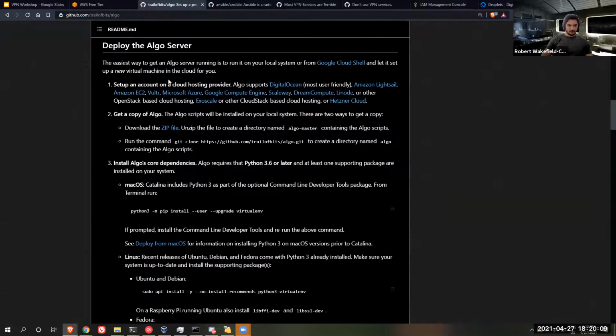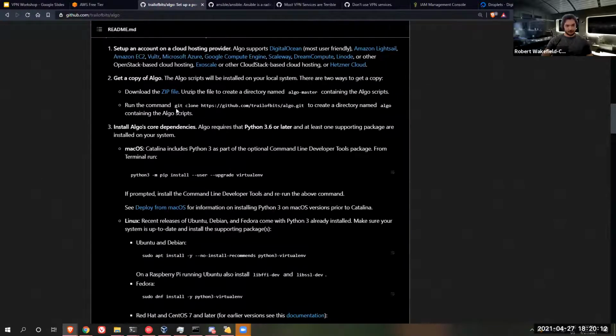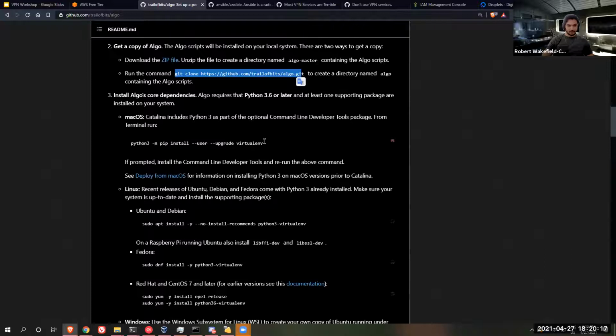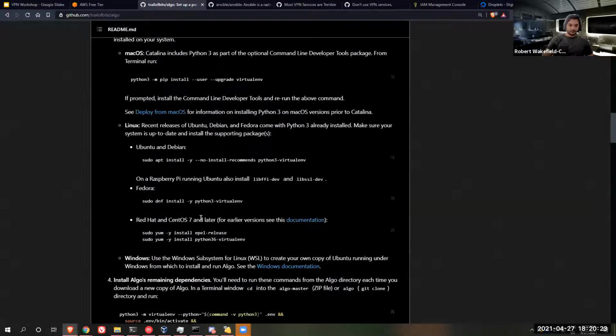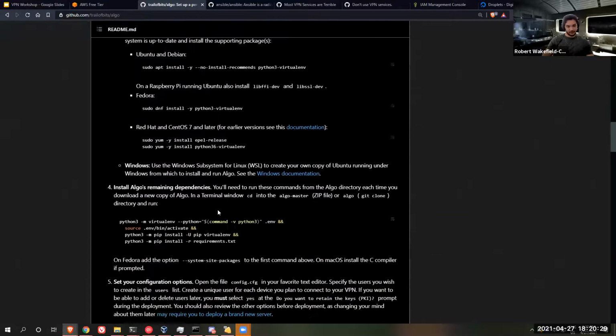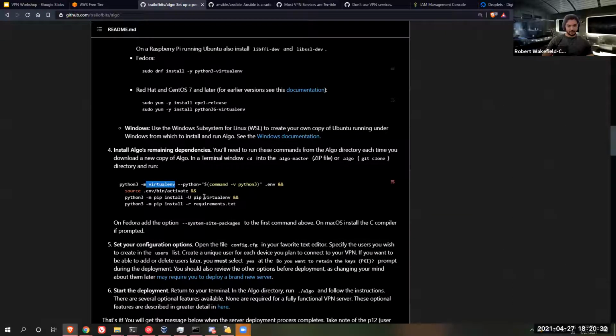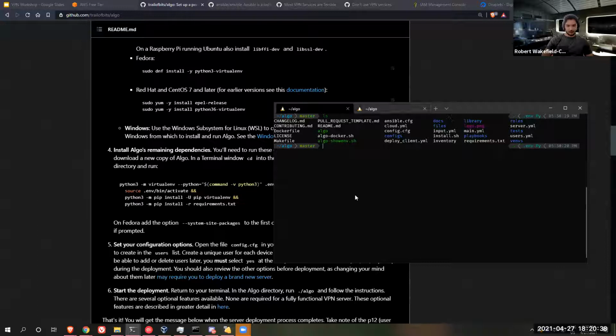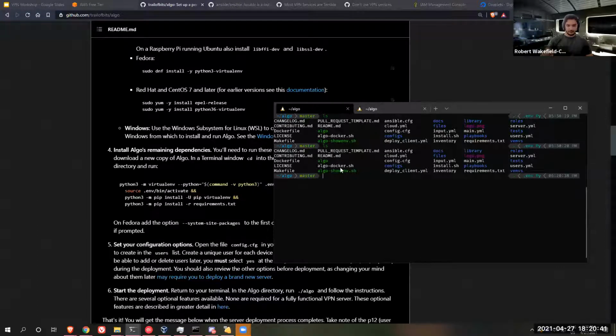So the first step, you can just follow this directly. You're going to git clone the repository, and then you're going to install the virtual environment package from pip. Then, oh yeah, you might need these different packages on different distributions. And then inside our virtual environment, we're just going to be installing all the required packages that Algo needs. I've already done this. I've already set up my environment here. So you can see I have cloned the entire repository with all the different scripts and all that, and I've installed the requirements as well.